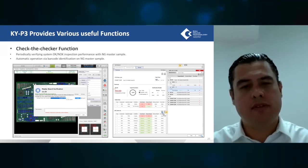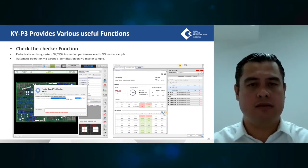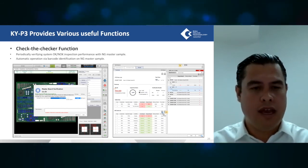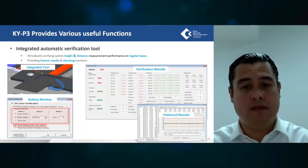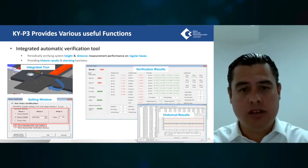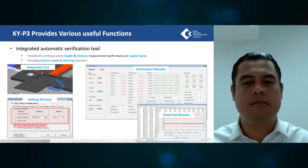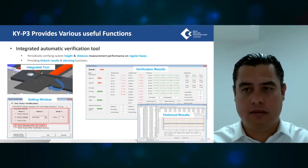We have some software validations in the machine. If your end customer asks you to validate every certain time with a golden unit, we can program that in the machine. We can have external verification units, and the machine will stop until you measure that and confirm everything is good. If you want to go deeper on the verification, we can add a verification tool inside of the machine. So from time to time, the machine can be auto verifying that everything is good, and you can program every certain time, and you can restrict the utilization of the machine in regards to the results.